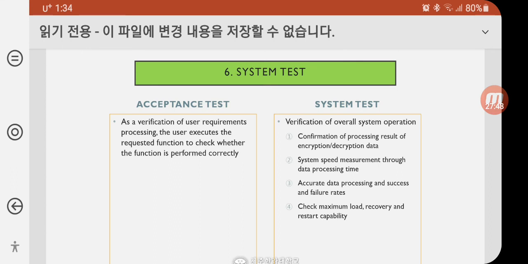Next, acceptance test. Acceptance test is a verification of user requirements processing. The user executes the requested function to check whether the function is performed correctly. And the system test is verification of all system operation.